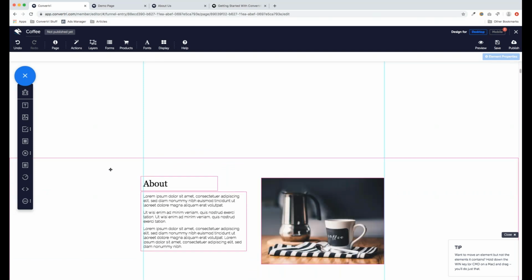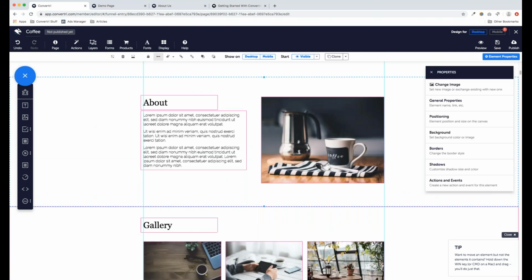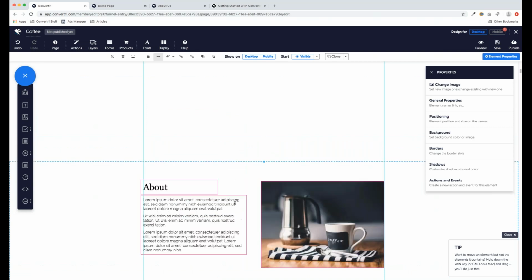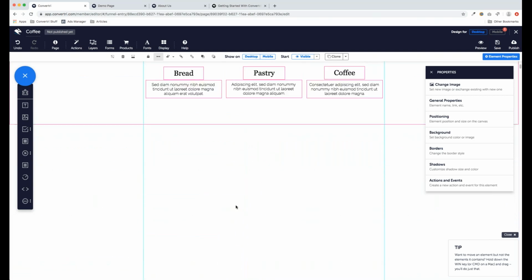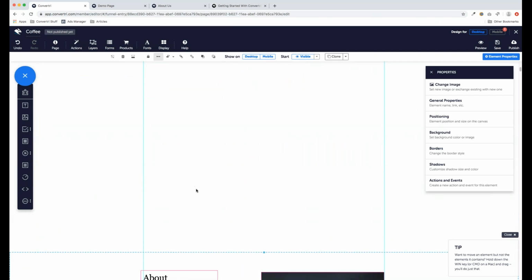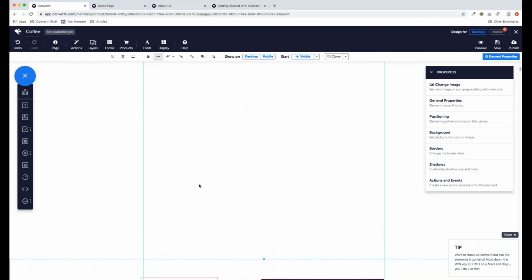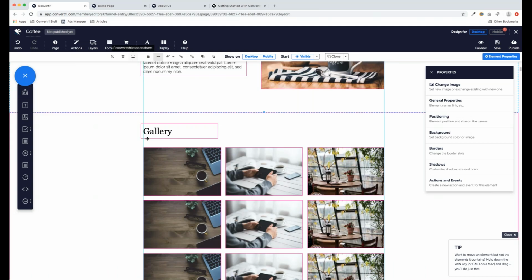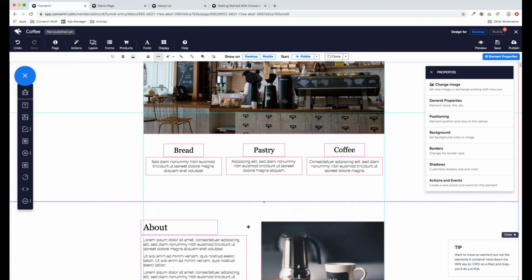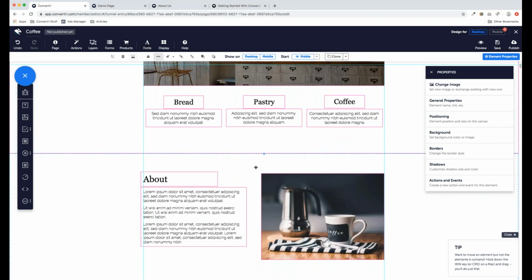So to make this easy, click the top element, in this case this about section. We've just got white space here between that and the next section. Now click this button here, the third one along on the quick actions toolbar, which says remove white space above. We click that, and the rest of the page just snaps right to the top. It closes that white space gap right up.